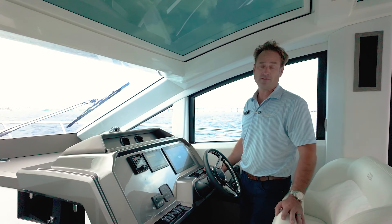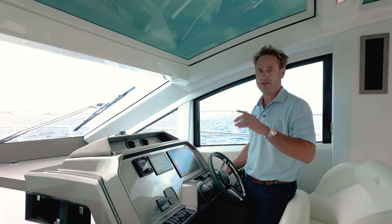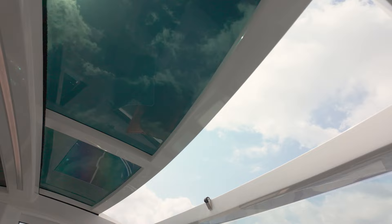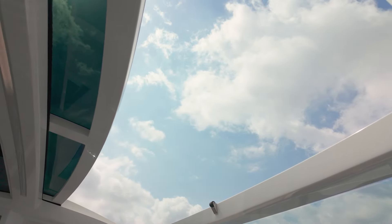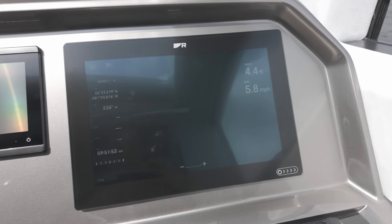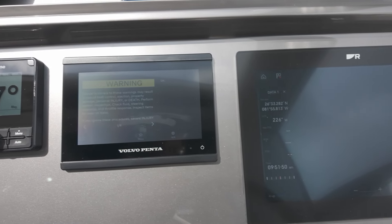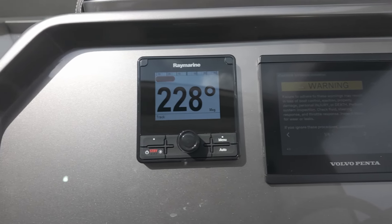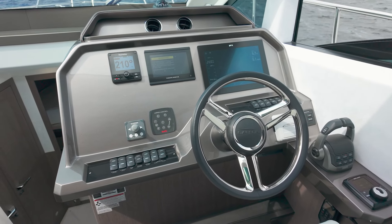The features don't end on the 47 Sky. At the helm, easily actuated by two buttons, we have a sunroof and a window on the starboard side — a great way to get fresh air, or on a perfect winter day here in Florida, have everything open with the air conditioning off. We've also got a Raymarine 12-inch Axiom display, Volvo Penta digital display, Raymarine autopilot, and a bow thruster. This is a well-appointed helm with a very comfortable helm seat with a high-low bolster.